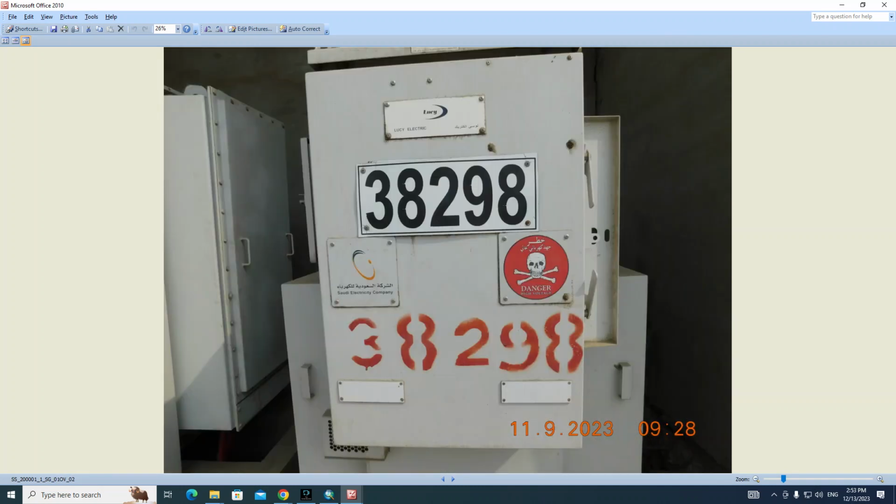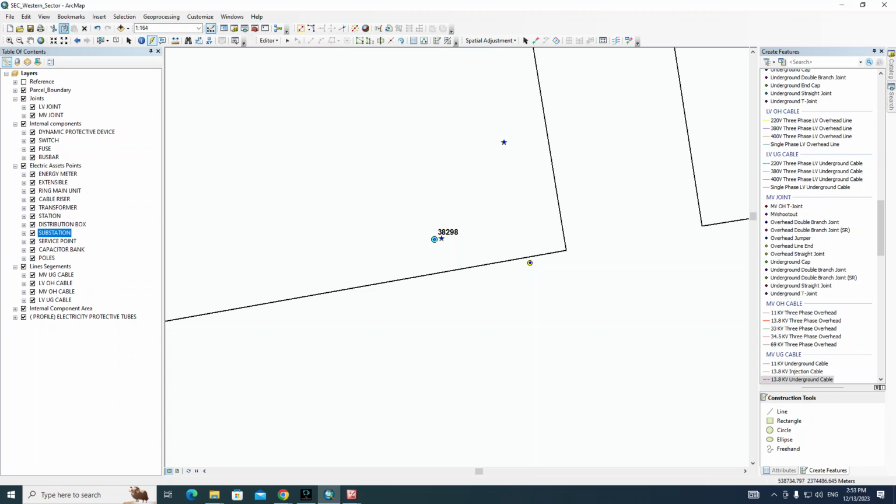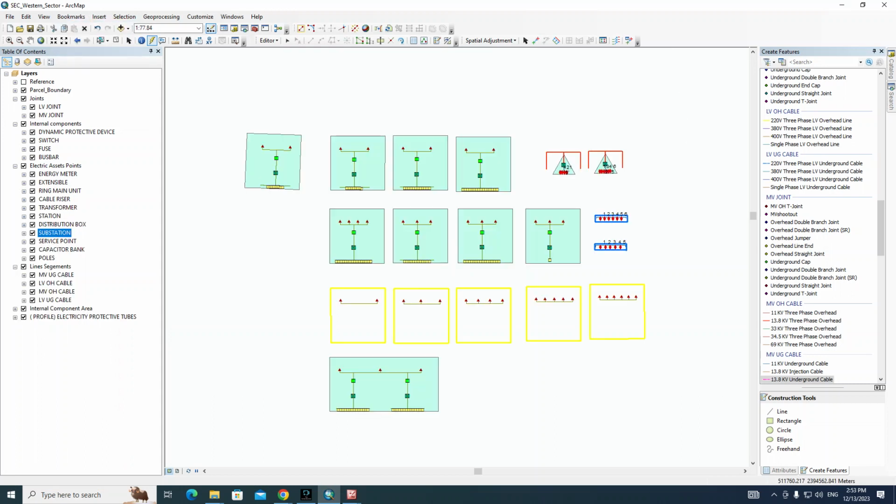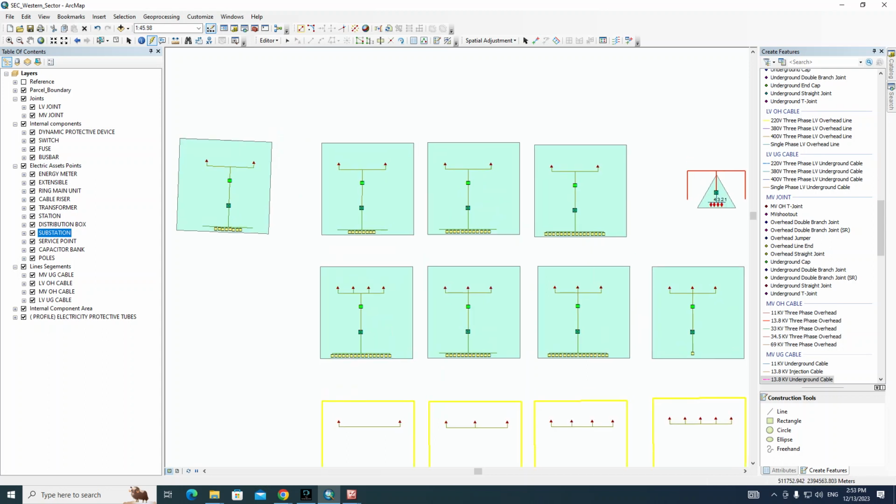How many switches here? There are 2. 2 switches and 8 circuit breakers. I will check that from the templates. We have 2 switch and 8 circuit breakers, which means this is the template that I will take.